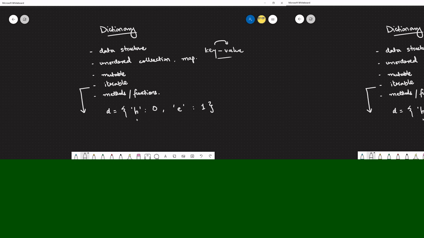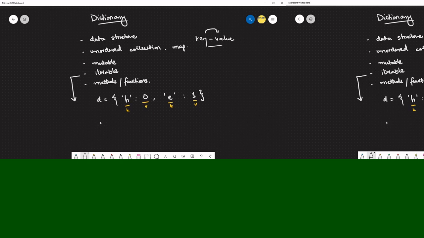So that's my dictionary, where the keys are the letters H and E, and their associated values are the numbers 0 and 1. And I'm able to do something like give me the value associated with the key H, and this should result in 0.